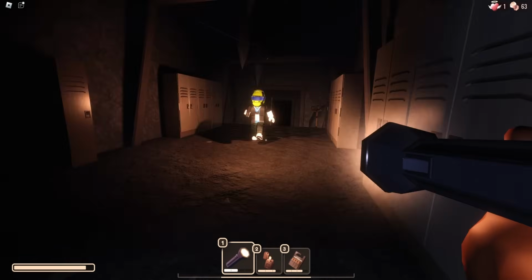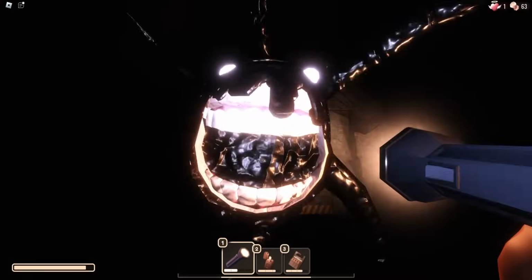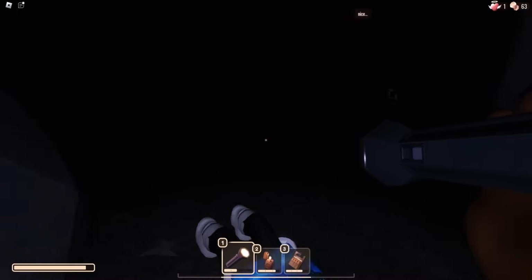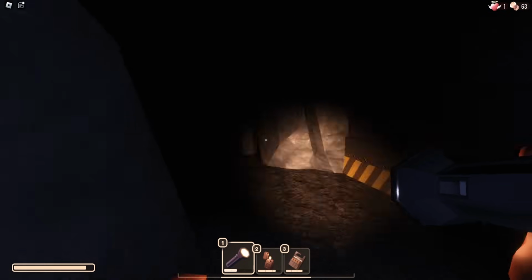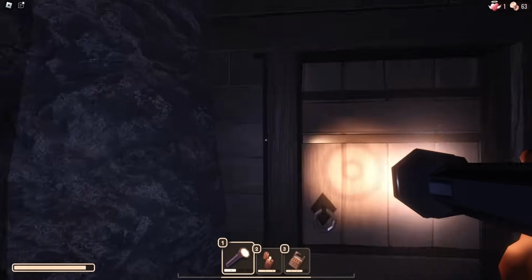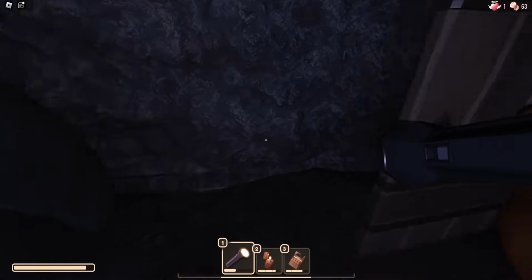Now, of course, it's the double lockers, the white ones. Keep in mind that you cannot hide in the same locker. If you jump out of it, you can't go right back in it. So make sure you're in an area just in case Ambush comes, which I'll show you later, where you can actually hide between different lockers.